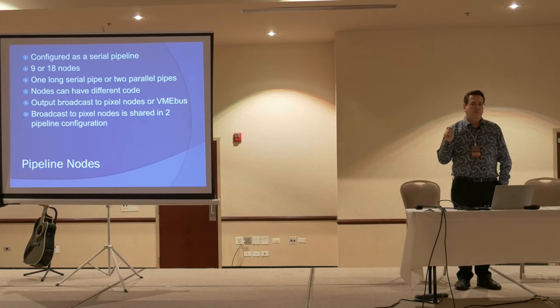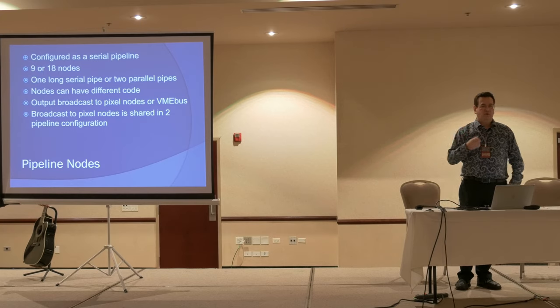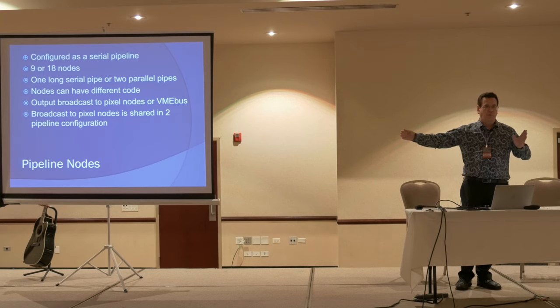And why would you want to do that? On a modern GPU, typically you write a vertex shader, and that vertex shader is executed in parallel for different vertices, and then the results are fed to rasterization. Here, you've got a serial pipeline, and these individual nodes don't have much memory, so if you have a lot of vertex processing to do, you would split that vertex processing into a sequence of stages, and you'd have different slices of the whole amount of processing loaded into the different serial nodes.